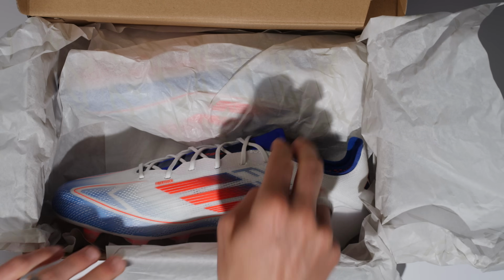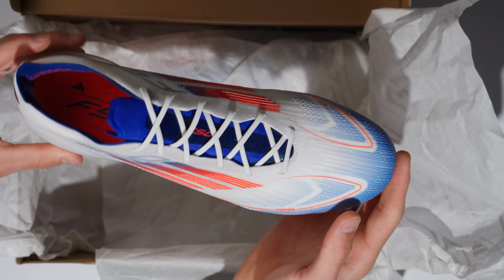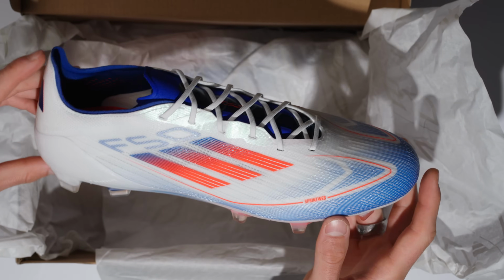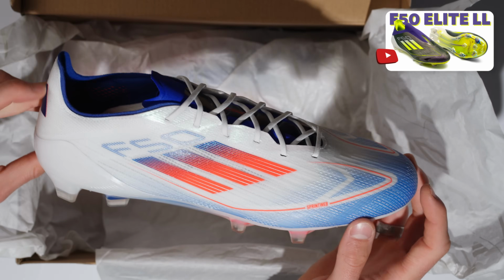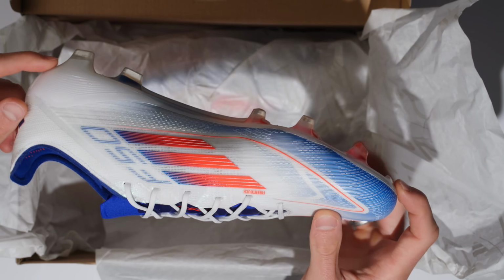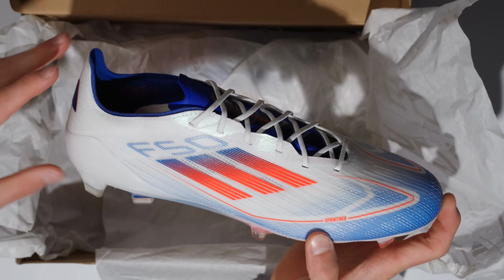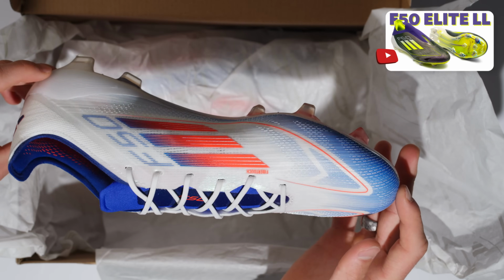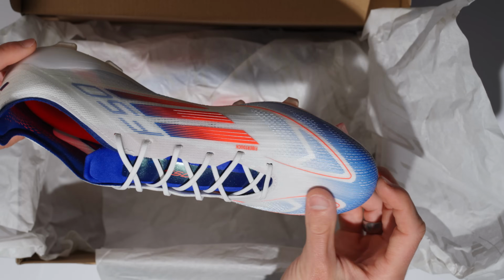Oh, nice. Oh my days. See, I think these look absolutely fantastic. I think these absolutely blow that purple and yellow, kind of Volt yellow colorway out of the water. I think these are way better looking. I think these should have been the launch colorway. And I guess in some respects they are, because these are mass market and those Chameleon ones aren't. But God, these look so much better than those Chameleon ones, in my opinion. I think this looks so good.